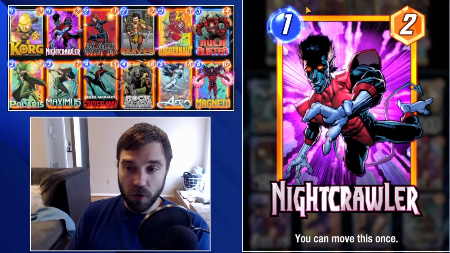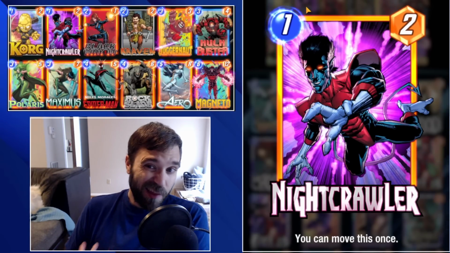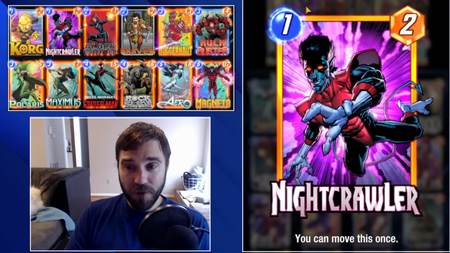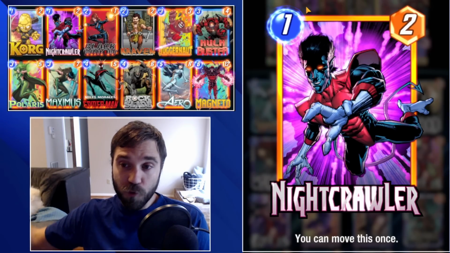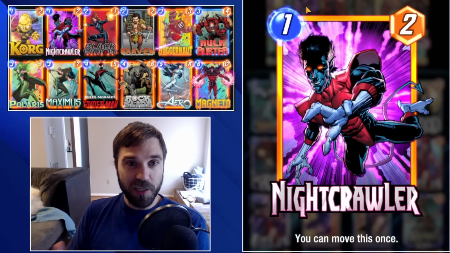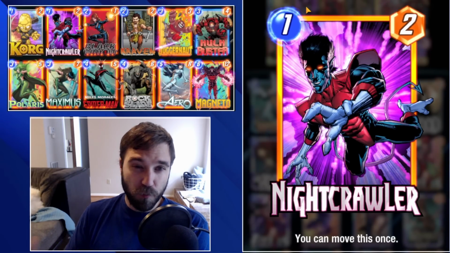And then we have Nightcrawler. Nightcrawler is going to be a good way to trigger our Miles Morales, and I think a decent target for Hulkbuster, but that's about it. And having Kraven in this list, if we move Nightcrawler over into the Kraven lane, we will be able to buff our Kraven up. And so we have a couple of pretty cheeky ways to buff up Kraven. I think he can get pretty large in this deck list pretty easily.